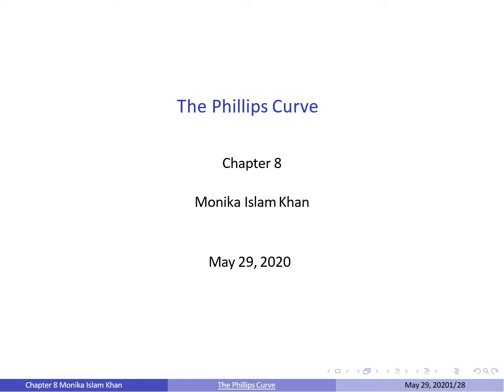The purpose of this chapter is to explore these variations of the Phillips curve and more generally to understand the relationship between inflation and unemployment. This chapter derives the Phillips curve from the model of the labor market we saw in Chapter 7. And then we will see how the variations of the Phillips curve have come from changes in the way people and firms have formed their expectations about the economy.